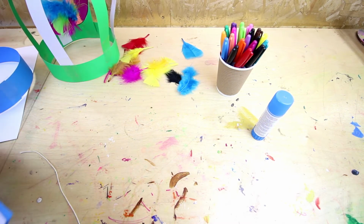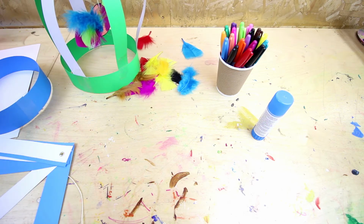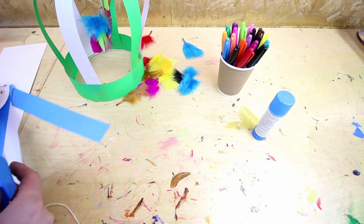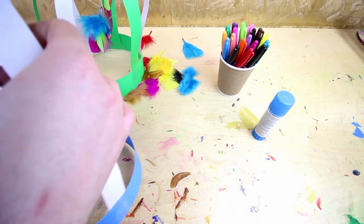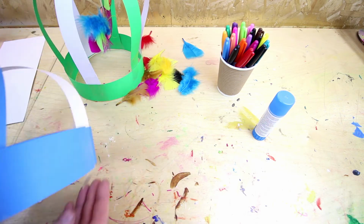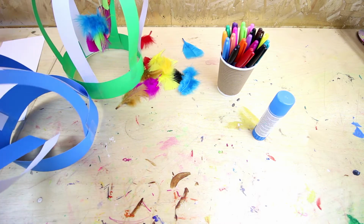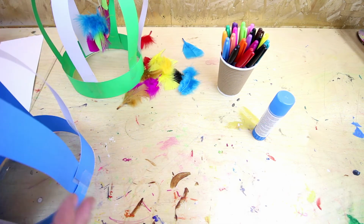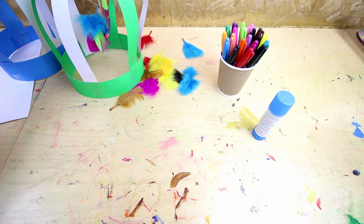And then with this, you're just going to arrange them around this hoop that you've made. And you can glue them on or use sellotape, whatever's best for you. I'm just going to use tape because it's quick. Just spread it round so it's all even and stuck down. So you can put that to one side for a minute and then we're going to do the bird.